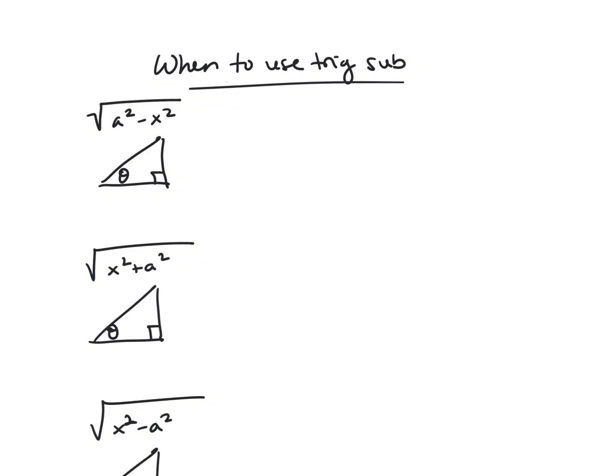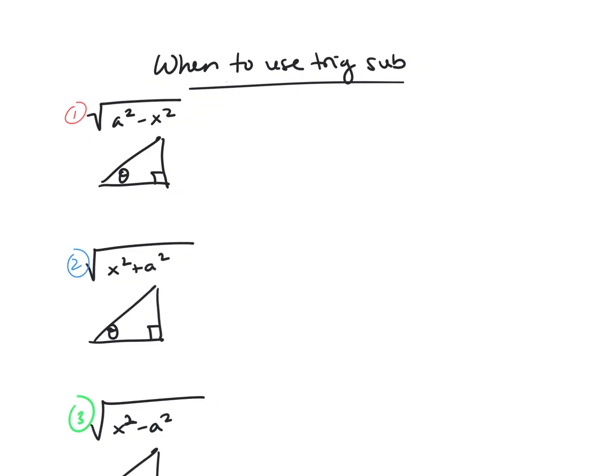So now let's try to actually show where that x equals 3 sine theta came from, or sine of theta is x over 3, because that kind of came out of nowhere. So what should tell us to use trig sub? And then when we use it, what substitution should we make? So these are the three situations. This is number 1, number 2, and number 3.